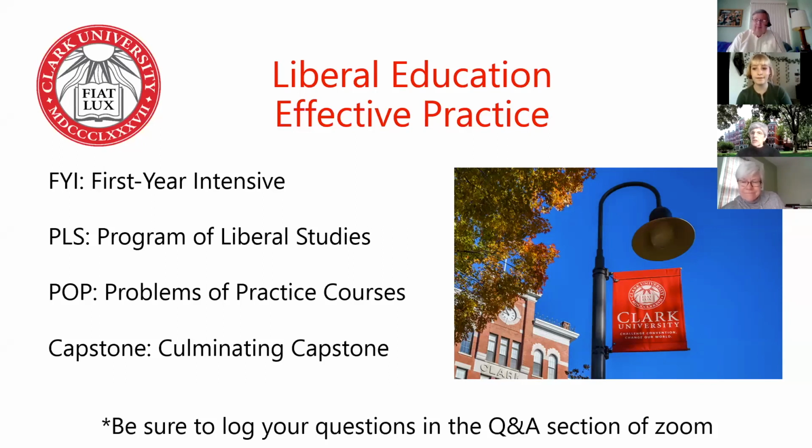Just to jump in about what I've experienced, I have done first year intensives for three years in a row. That means I've had three cohorts of about 16 students. Through the advising mentorship that we all give, most of us are setting our students up to test out a few things. At Clark, many of our students also do a minor or a concentration, which is interdisciplinary. So we set the students up to meet their program of liberal studies requirements.